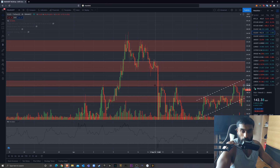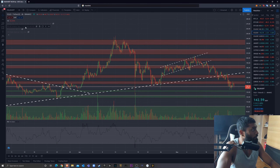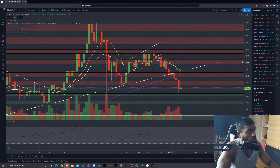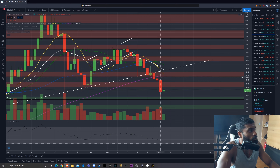My next area of resistance is from $193 to $199. $200 is obviously going to be a strong resistance, and we can see resistance, resistance — when we broke above, trying to find support, it failed. My next area of resistance is from $207 to $217, also coinciding with that 1 fib level at $217 — this is a substantial resistance. We can see how strong of a price rejection we had when we hit this region initially, marking those initial all-time highs. The final resistance region is from $227 to $238, which marks the candle closes for the all-time highs — a very substantial resistance, with that double top after which we've had all this negative price action.